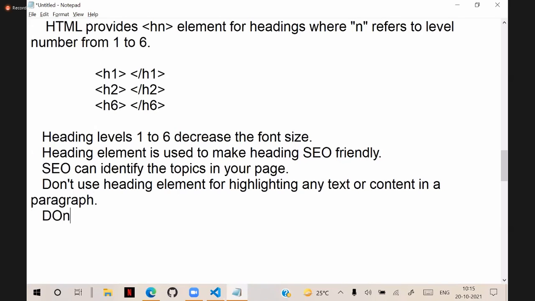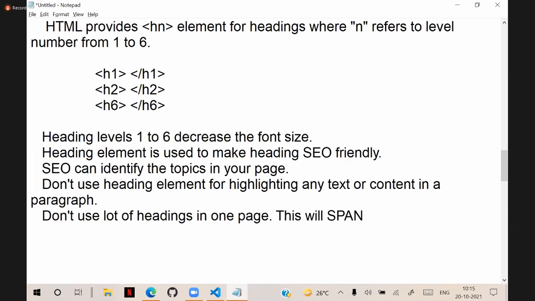Another point is, don't use a lot of headings in one page. This will spam your page. In a page, there is no count like 5 headings or 10 headings. If you are using a lot of headings in a page, that means you are trying to highlight a lot of topics in the page.